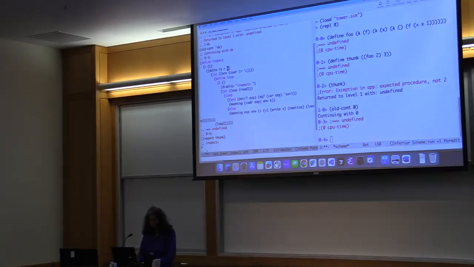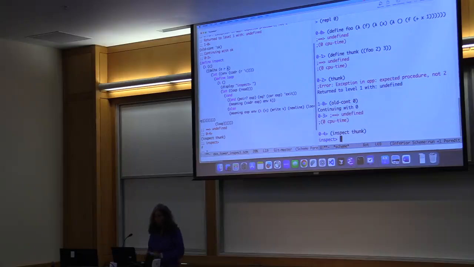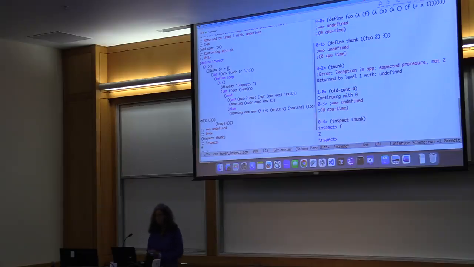And then here I'm saying that I'm creating a new inspect loop, so if I just do inspect thump, I have an inspect loop now, and I can see f, and I can see it has value 2. And that's because I looked at the reified argument to the inspect, looked at the environment of the closure. So this is valid in the sense that it's relying on the representations that you might have. So it would break if you change the representation of closure. And then it has this loop where it's just evaluating stuff. We're calling this meaning procedure. So this meaning is kind of like the evaluator in this level.